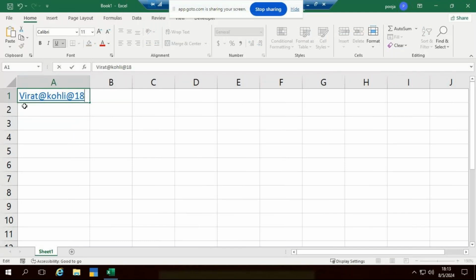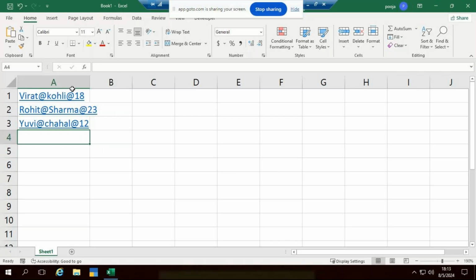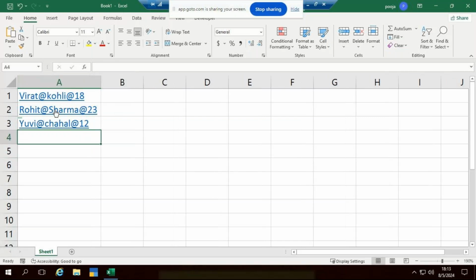I'm not taking any space here, I'm taking an at sign. So you can see I have some data here. What I will do is record this.